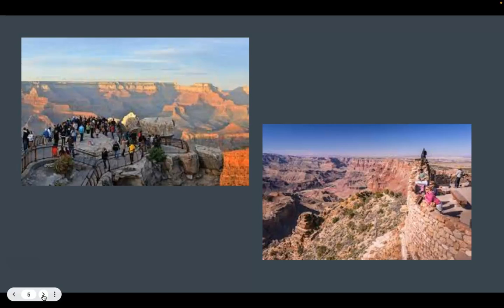Next, we're going to talk about landscapes here. So there are different places that you can go in the Grand Canyon. This right here, if you see people along the edge, it just gives you an overlook of what the canyon is. So as you can see, here's the canyon following my cursor. And then also here, they have an overlook that looks from a different direction. They have these all across.